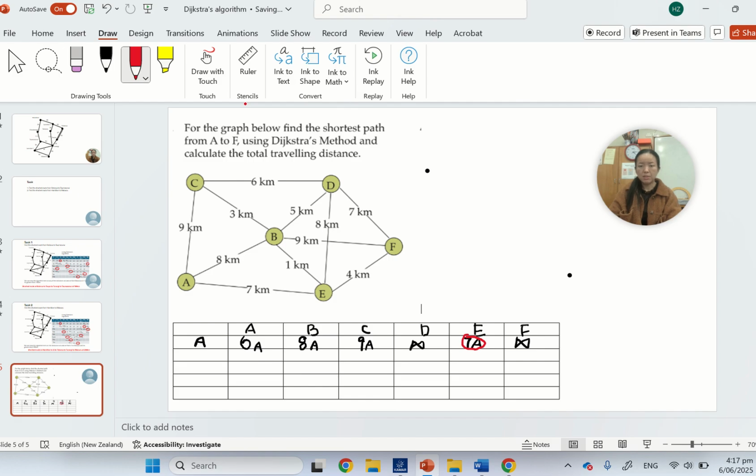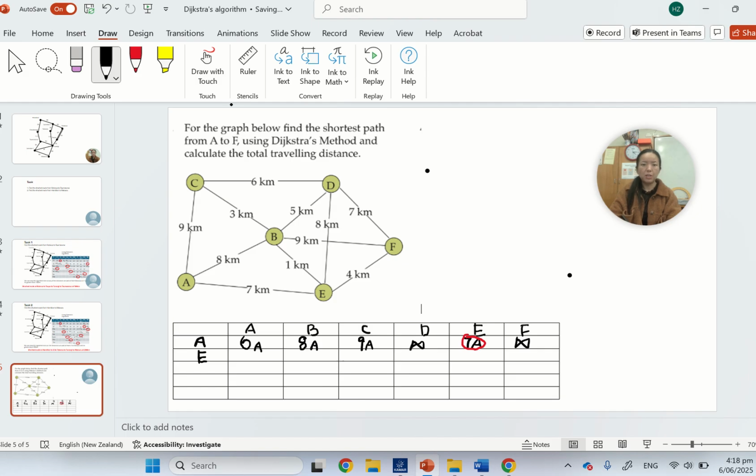For number 7, the corresponding node is E, which means if you go to E, the shortest distance is 7, and you start from A. Now we will put node E as our active node.